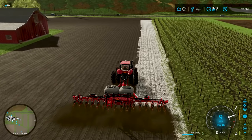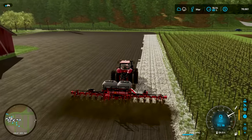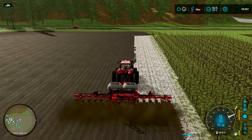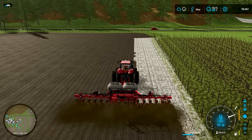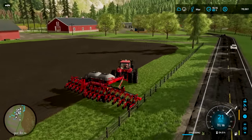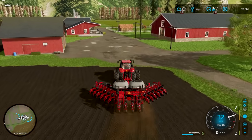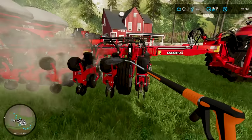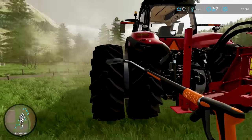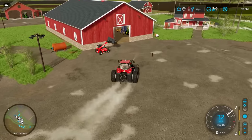Grass should be going in here real nice and we're getting as close as we can to the vines. We won't be able to get the mower that close though, so right here will probably be as close as we want. We'll finish this pass and I think that's going to be all we have time for in March. We'll finish the spring planting here in April — but what a productive day! Let's get this put away, cleaned up, and then have a nice dinner and relax for the rest of the night.